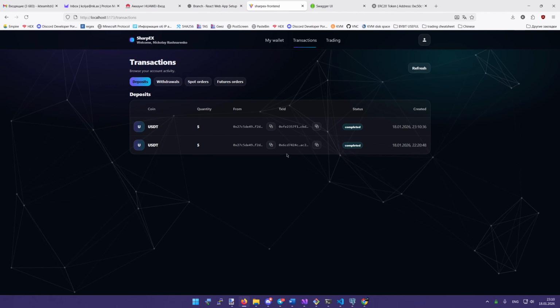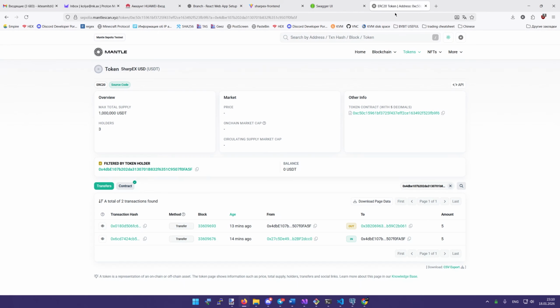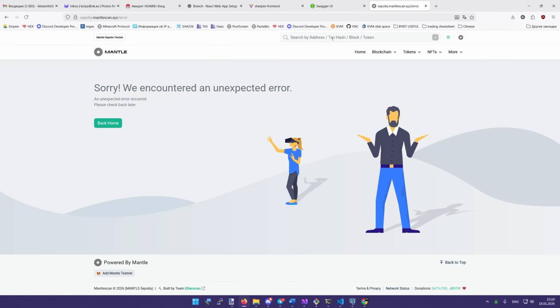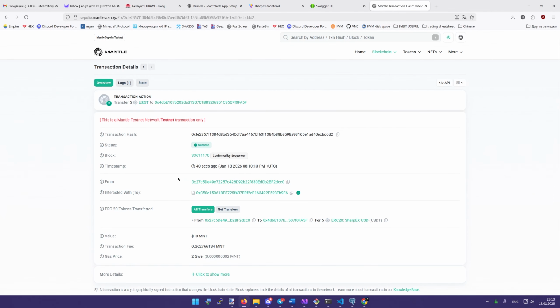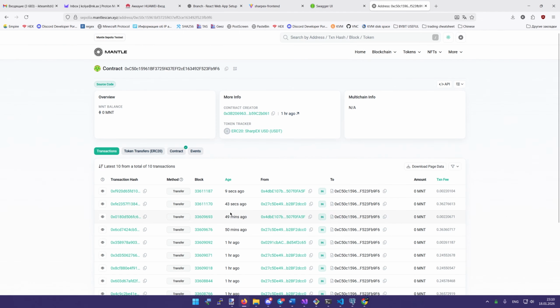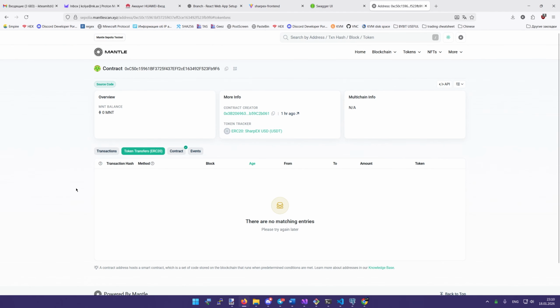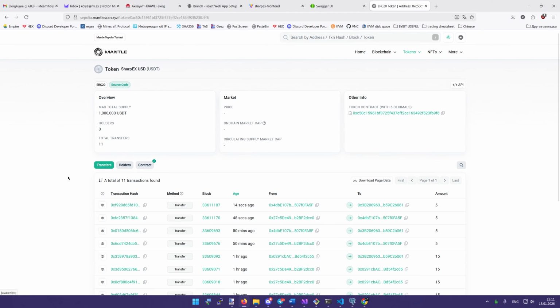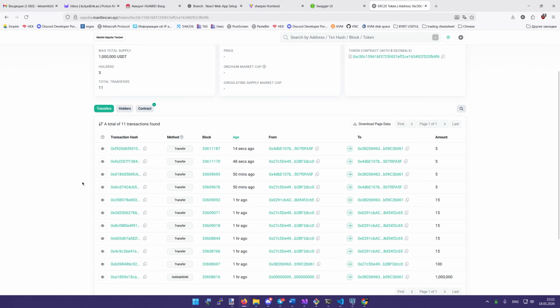Let's check transactions and open the wallet. This way, each exchange user has a unique address, and once funds are sent to this address, they end up on the exchange's wallet. This central exchange wallet will then be used to send withdrawals, which I will implement in the next update.